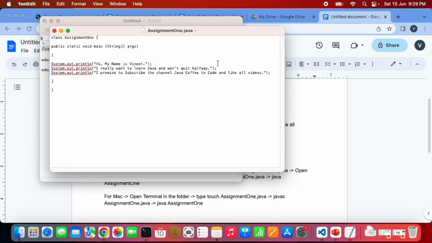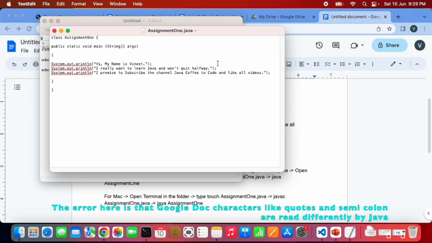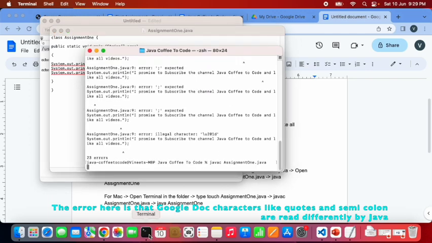The first thing I need to do is remove this. I think it does not take the semicolon directly pasted from a Word file, so I'll just retype it here, because that was one of the issues. And the second issue is this quote thing. I'll just tell you how to get rid of that also. Very good, we got that.